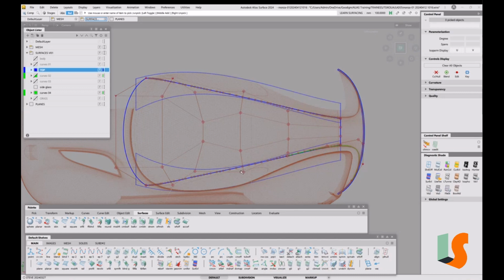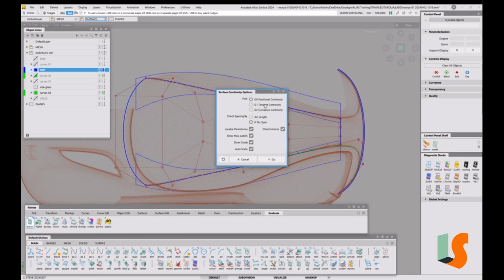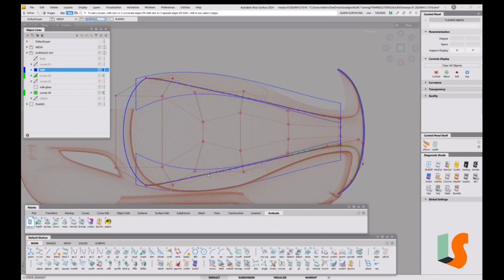We can see that if I go into evaluate, surface continuity P0 G0, and compare the curve on surface, which is all those square symbols going up there, with the edge, it says 5 mil or so.